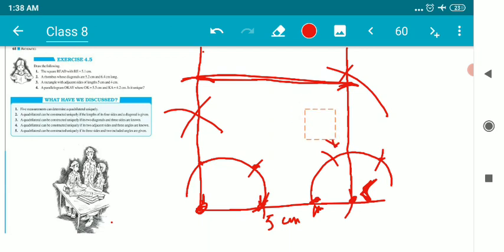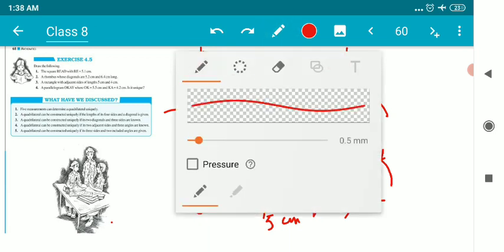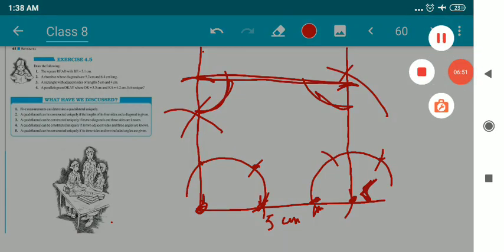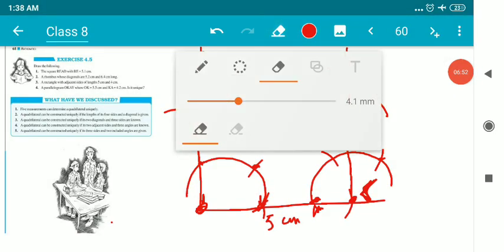All the angles are of 90-degree, and automatically it will take the shape of a rectangle, because this angle will also be 90, this angle will also be 90. So this is a construction of a rectangle using a very simple process, by constructing all the opposite line segments of equal measure, and all the angles of the figure with 90-degree. This is how we can simply construct the figure.